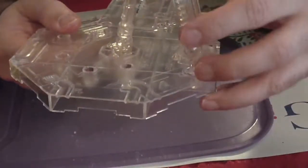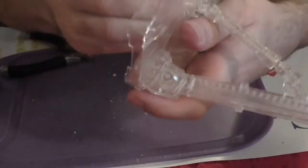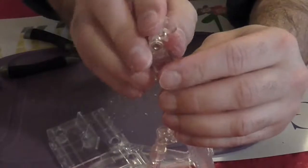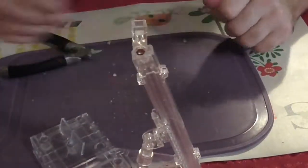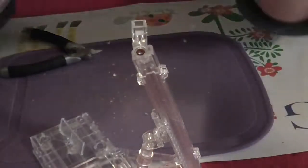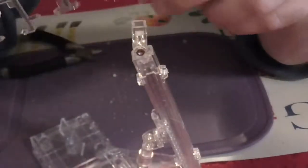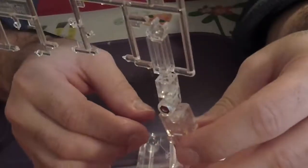For the moment, I'm going to leave it as it is, like so, without breaking everything, because, you know, first time dealing with this, so not too sure what I can expect from it. And it looks kind of cool. You got this little bit that goes quite a bit. If you want to tighten it up, you just need to tighten the bolt a little bit, but I don't think it's necessary to be ever so tight. And yeah, I had a few difficulties because I'm a moron and couldn't do things properly. And you also have this little bit over here, which I'm assuming we can stick about here. Yeah, you can, and it can hold someone.